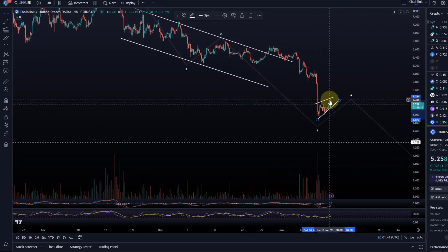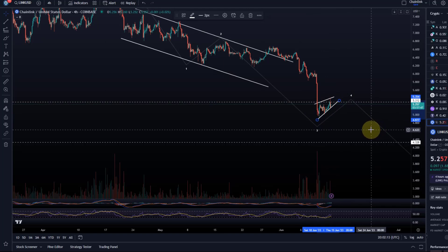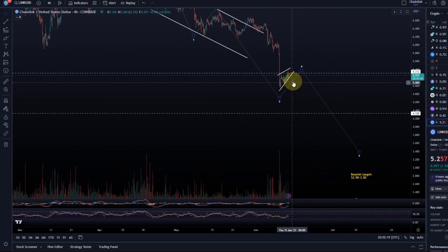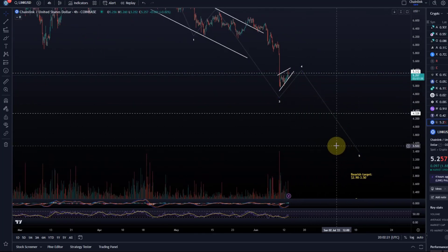Either way this looks correct — if it's only a three-wave top, that makes the chart quite likely to break down. It is still expected to break down until we see an impulse, and an impulse would be a five-wave move with clear rules. This certainly looks corrective at this stage. An ascending wedge is often a sign of weakness and would break down further — never guaranteed, but as soon as you see a break below this trend line here, it's likely heading down in this fifth wave. That's my update about LINK.